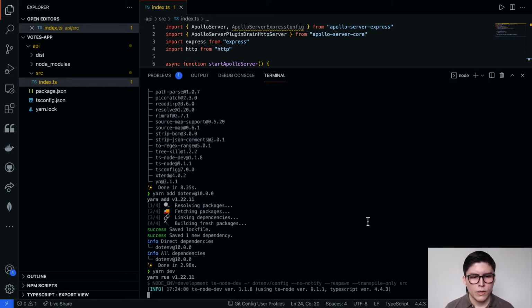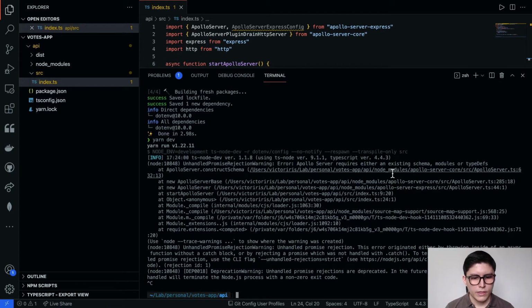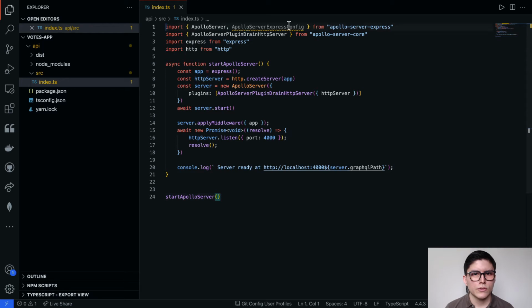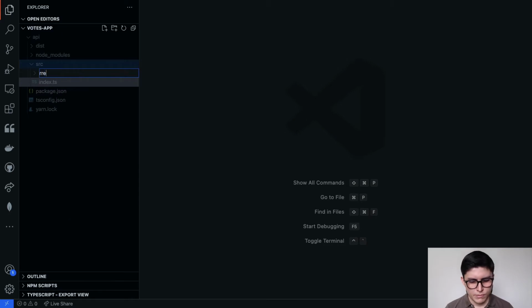And what's going to happen now is that it's going to fail because we don't have any of the GraphQL schema declared yet. So it cannot start a GraphQL server if we don't have at least the root types. So the next thing that I want you to do is to, well, let's get rid of this for now. To create a resolvers folder in here.